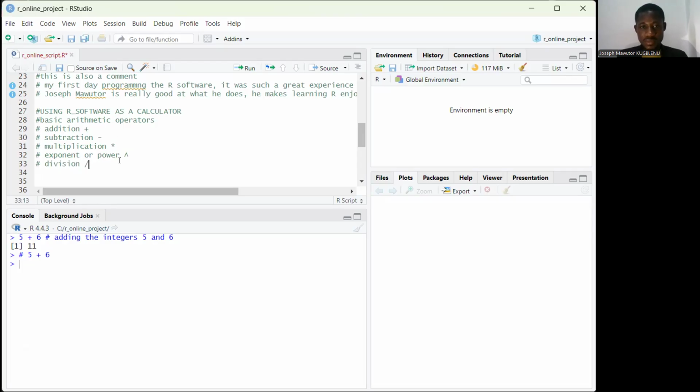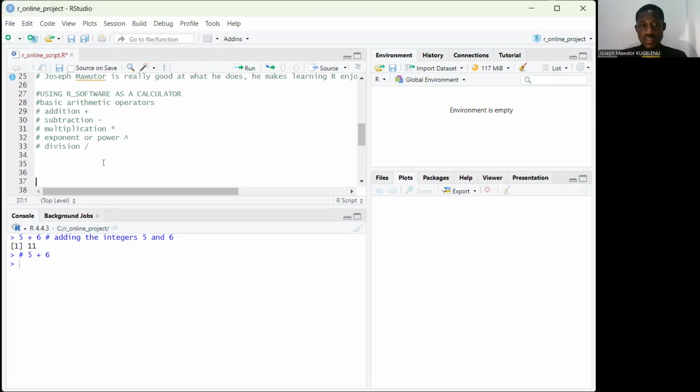And division, this is the symbol, the forward slash. Take note, not the backslash. To my left-hand side is the forward slash. To my right-hand side is the backslash. Division uses the forward slash. Take note.